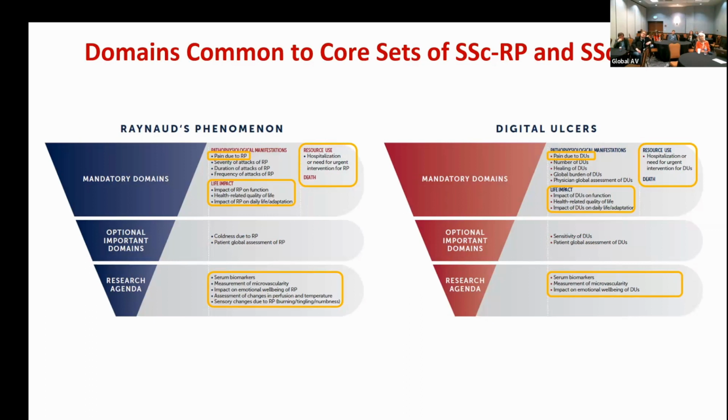But I mean, this was developed in the context of systemic sclerosis, right? So if you're doing a trial of Raynaud's phenomenon in scleroderma, you should use these mandatory core sets to measure the Raynaud's part. If you choose to also measure other aspects of scleroderma, you can then use other measures. But I wouldn't put it in the Raynaud's set. I don't think a study of Raynaud's requires you to do a skin score.